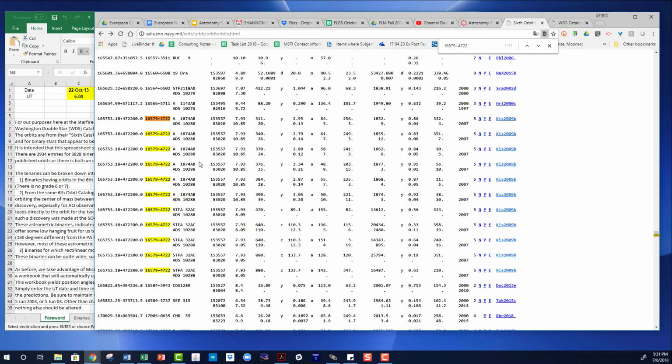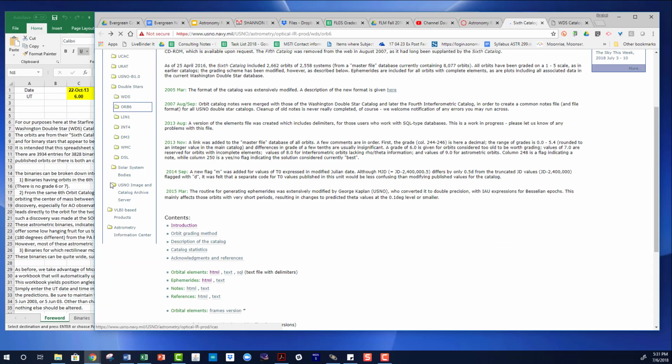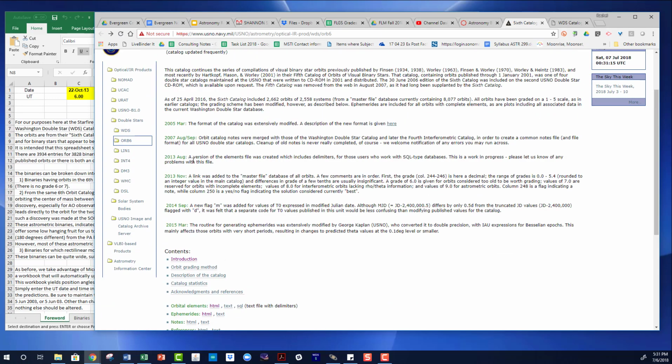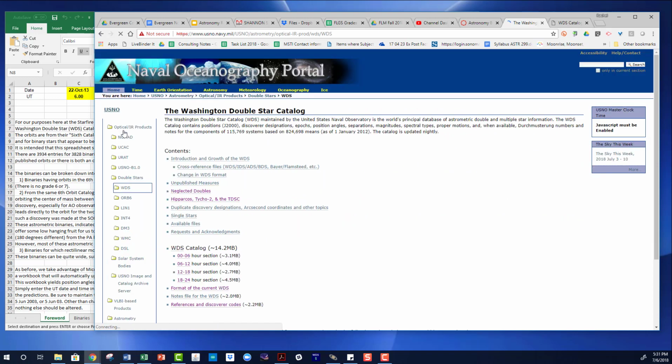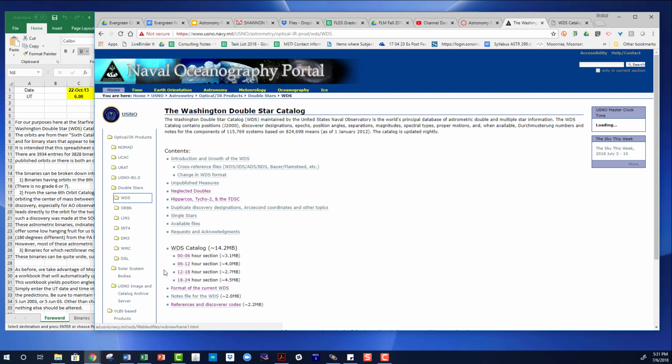Also, you can go find out more information from this if we go back to the U.S. Naval Observatory's page. If we go back to the U.S. Naval Observatory page and go to the WDS itself, now one of the things we want to look up this star, but we need to know what its RA and DEC are to know which of these 4 databases it's in.